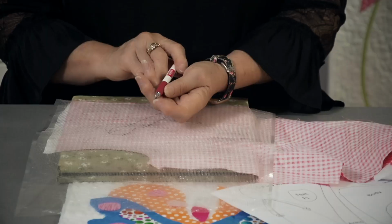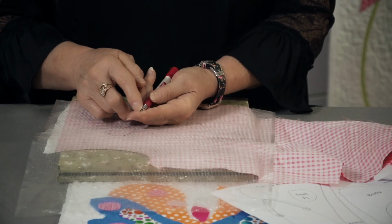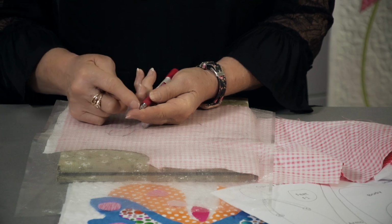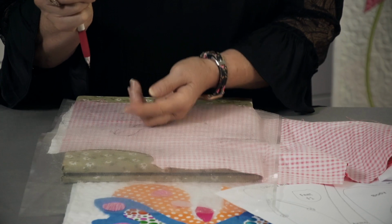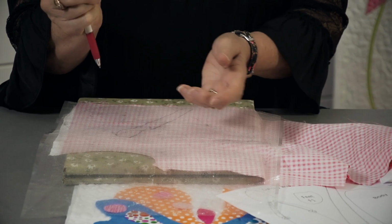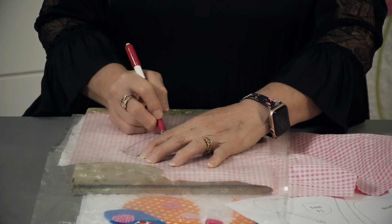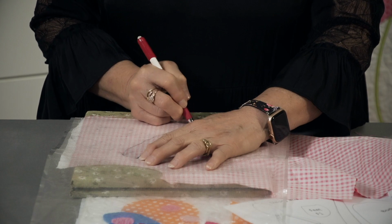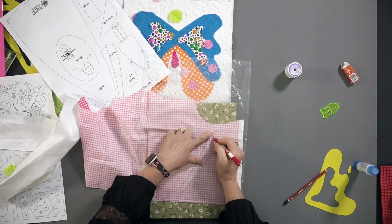Now my lead is out quite long here. I need to make that a shorter lead because it will just break as it goes over the hole. So hold your pencil up, push down on the top and push the lead right back up inside so you can hardly see it. Now we can trace onto that fabric, and I'm just going to have little dots when I finish doing this.